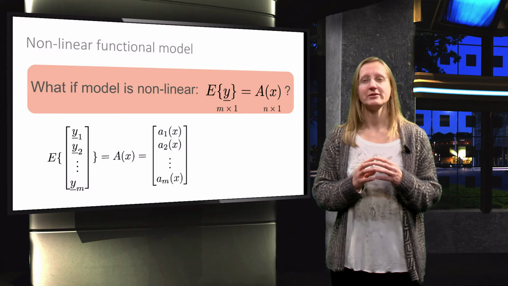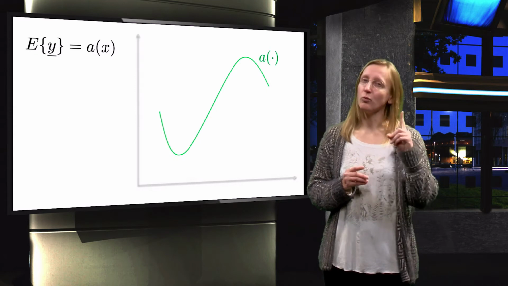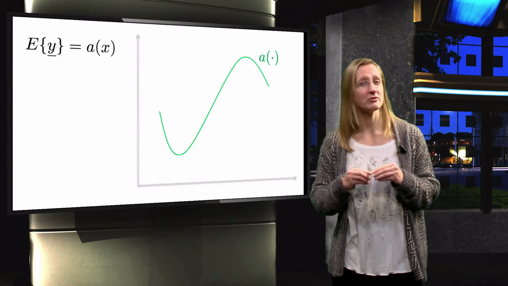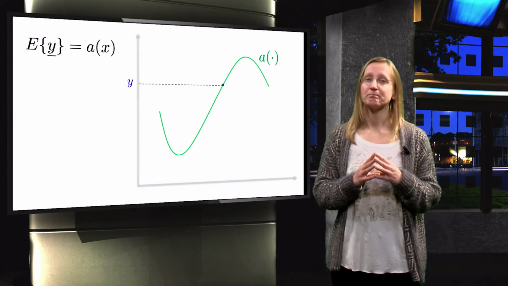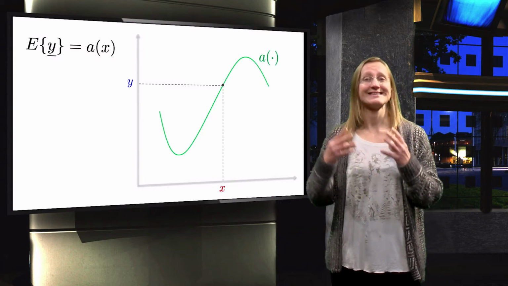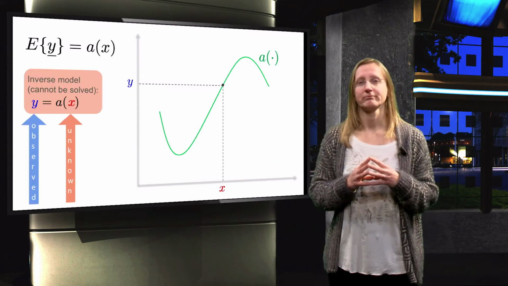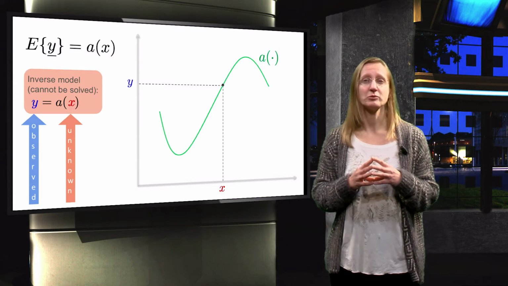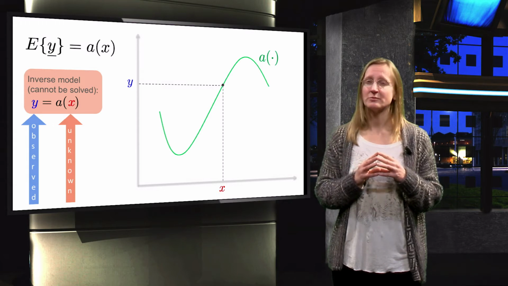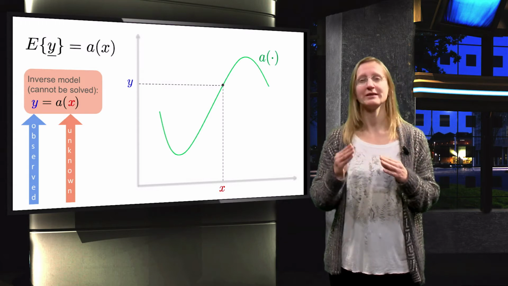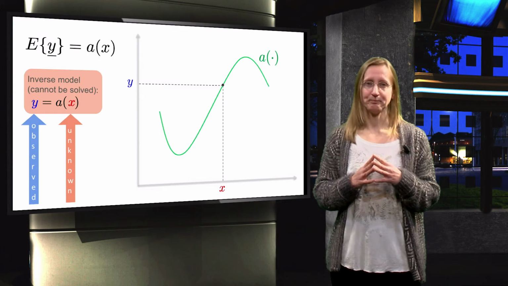The principle of nonlinear estimation will first be introduced for the most simple situation, where we have only one observation, which is a nonlinear function of one unknown parameter x. Hence, y is observed and x is unknown, and a is the nonlinear function. This is an inverse problem, and if function a is not invertible, it cannot be directly solved. The trick we will apply here is to approximate a with a linear function, assuming that this is a good approximation in the neighborhood of x. Let's see how that works.